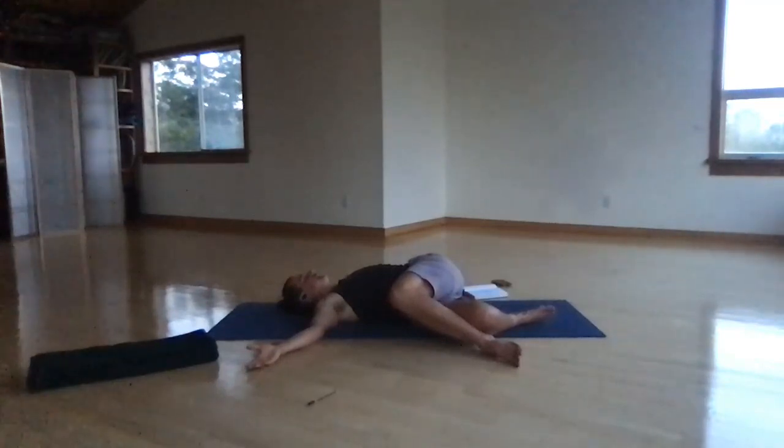Seeing if you can keep the left arm rooted down to the ground, and as if the left shoulder, if it could, maybe it stays planted to the ground as well. It stays open. It's okay if it doesn't touch the ground, but just energetically, even just thinking about that left shoulder staying to the ground instead of peeling up. If you'd like to, you can look over to the left, over that left palm.